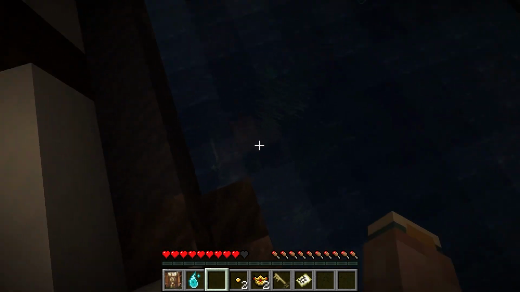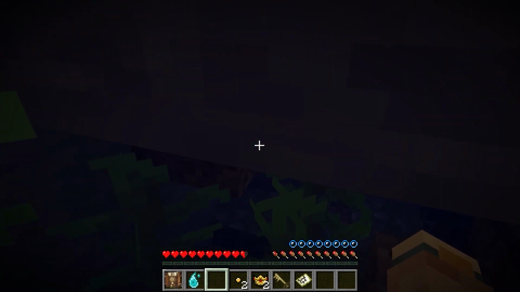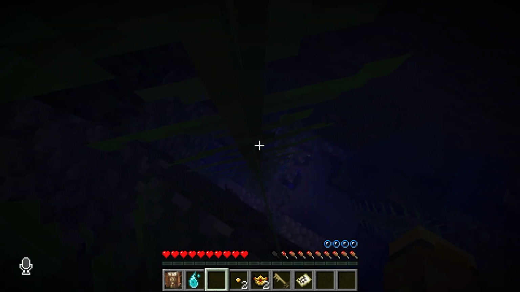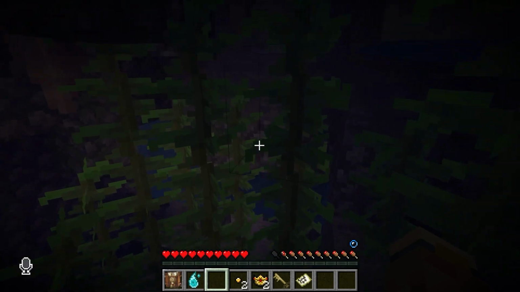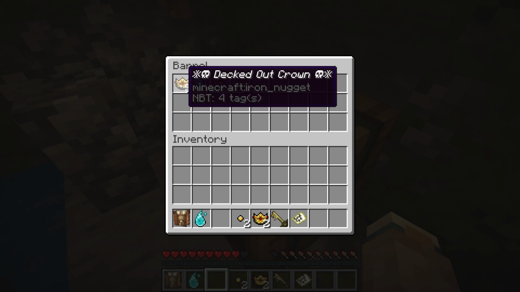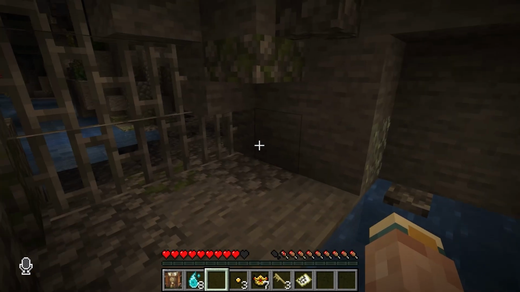Y'all ready for this? Down for it. Come on. Around the barrel. He didn't go into swim mode fast enough. That's okay. Come on. Go down. Past the moss. U-turn. And... oh, jackpot. 5 crowns, 7 embers, a coin, and, you know, 2 keys, because why not?